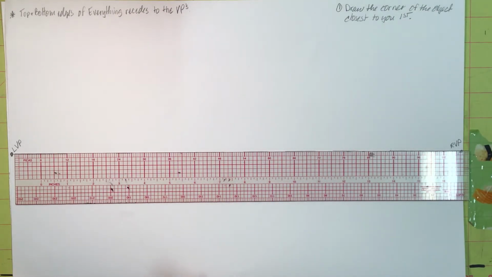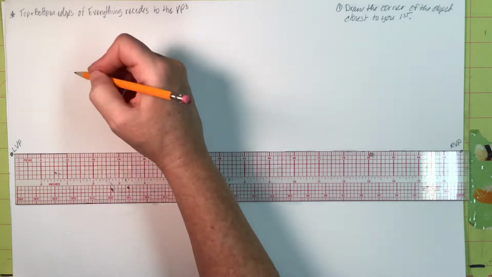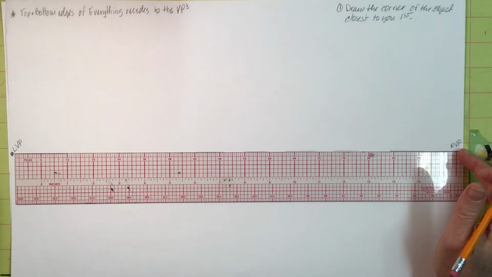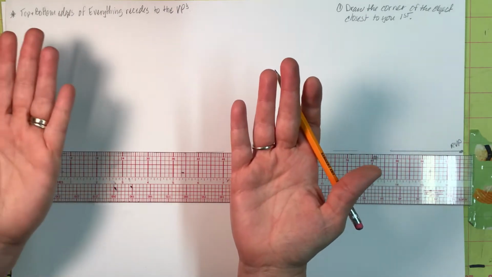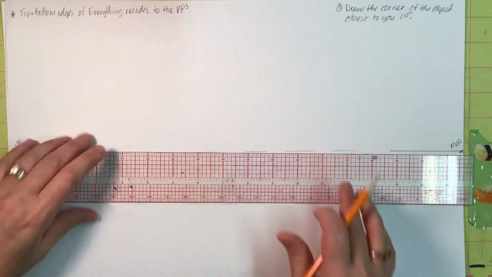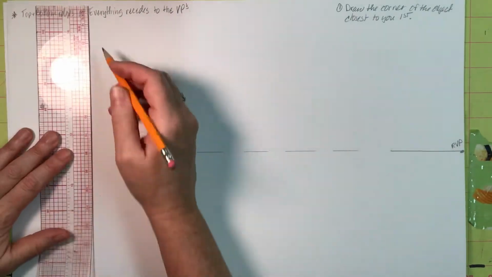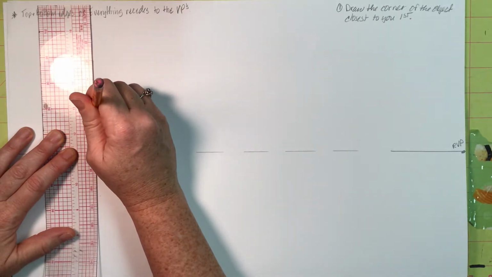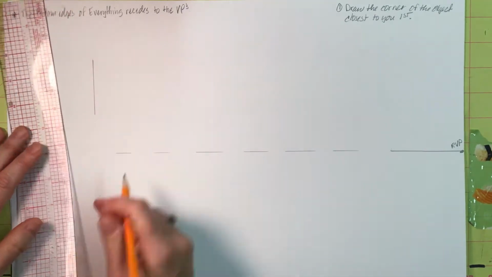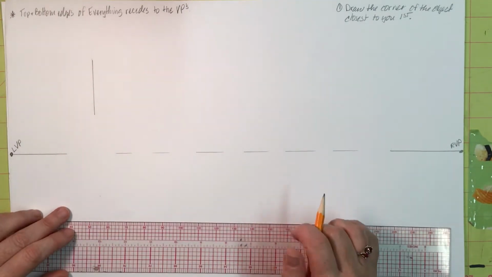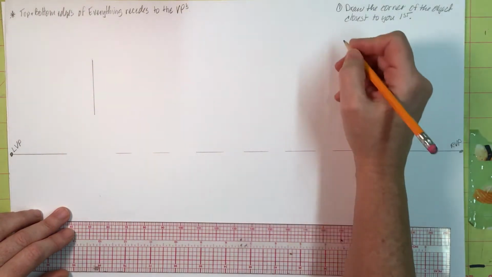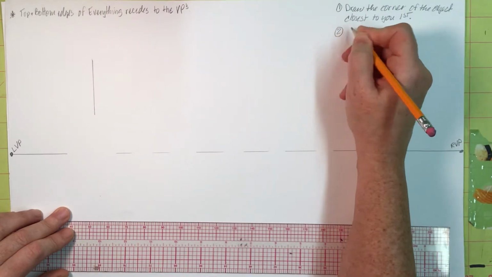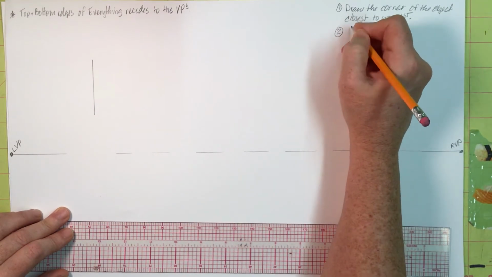Okay, so we're going to do the cube above the horizon line. So anytime there's 2 vanishing points, we're going to see a left side and a right side of the object, right? So I'm going to take my ruler, and you're just going to draw these steps with me. Pause when you need to. But there's the corner of the cube closest to me first.